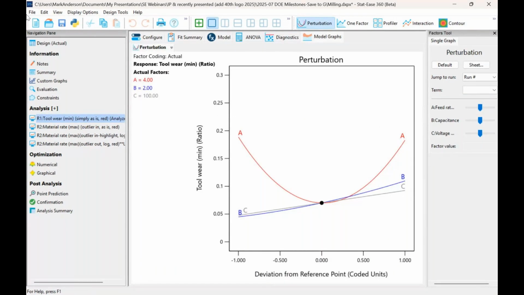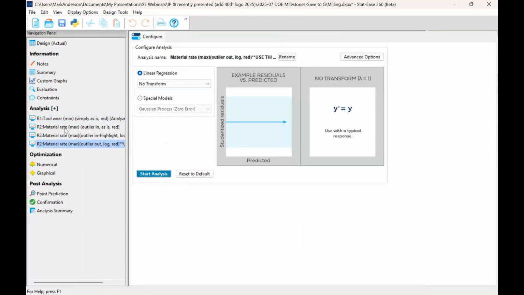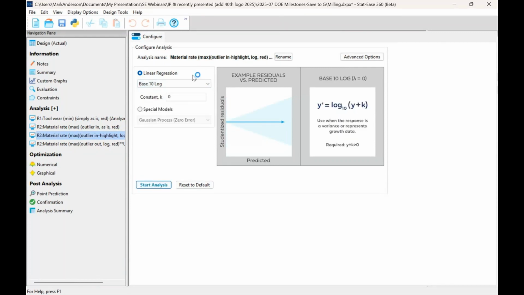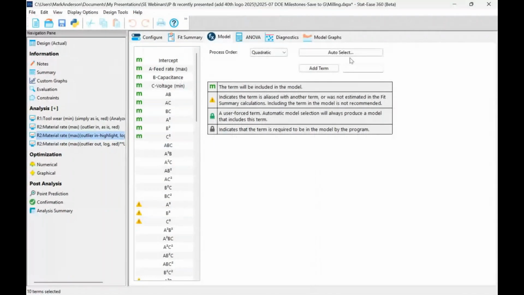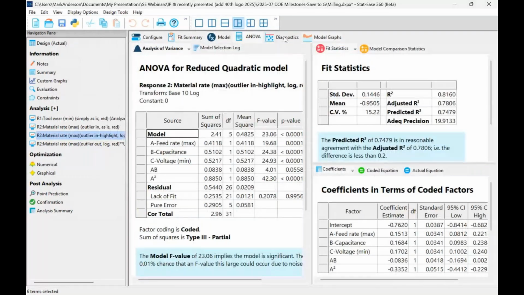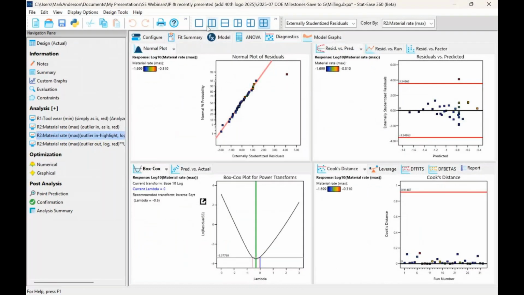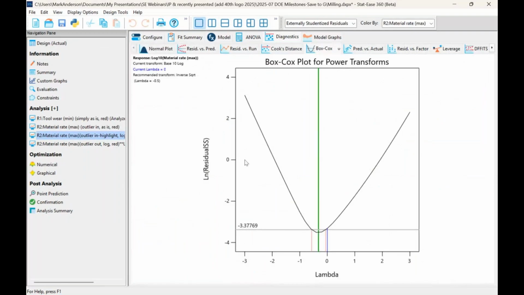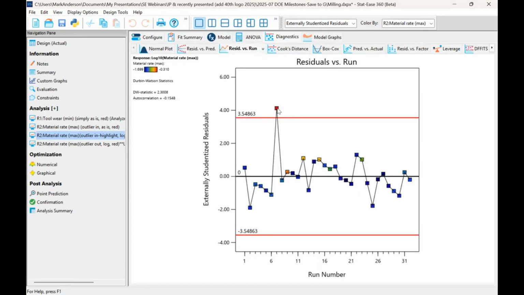That's where our curvature is occurring primarily. And then cutting right to the chase on the material rate, it turns out that there's an outlier. It turns out that it's better to work in the log scale, according to the Box-Cox, when I reduce this model. And then look at the Box-Cox, then I see a much bigger advantage to going to a log, which would be at the 0 point, than if we did it as is. But it turns out that there's actually a point that's way out, even in the log scale.